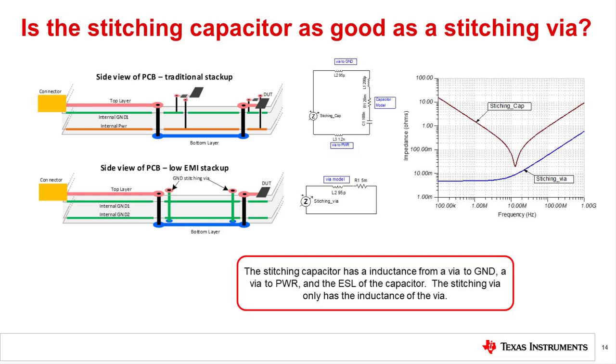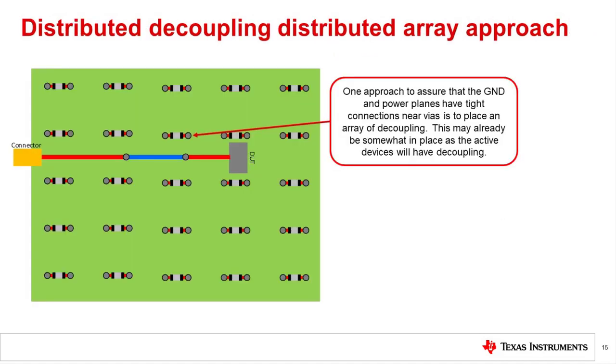associated vias. Also, the stitching vias are small and virtually free of cost, whereas the capacitor will take up PCB space and add cost and complexity to the design. However, in general, the stitching capacitors are often decoupling capacitors, which are required in any case. Some PCB designers will use a distributed array of stitching capacitors or decoupling capacitors similar to the via array discussed previously. I think it makes more sense to strategically locate the capacitors where they are needed. We will focus on the importance of local decoupling later in this presentation.